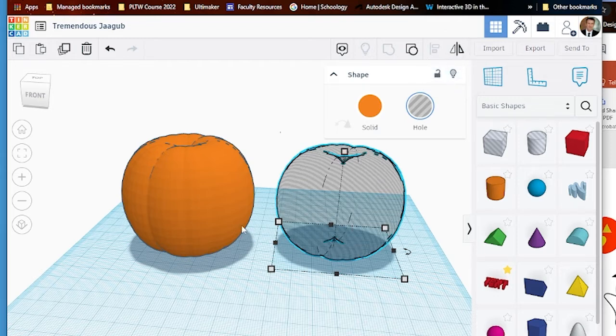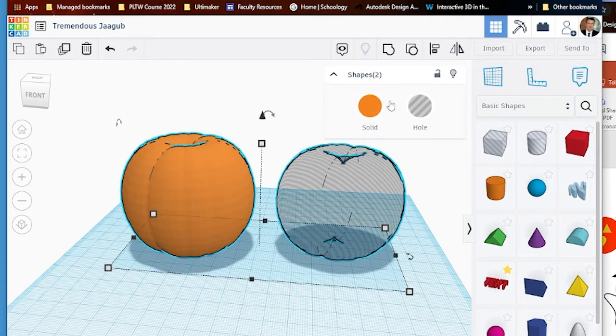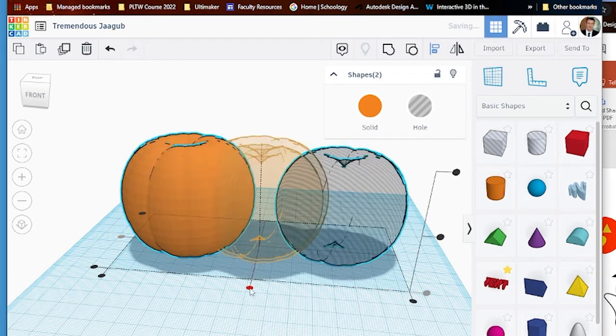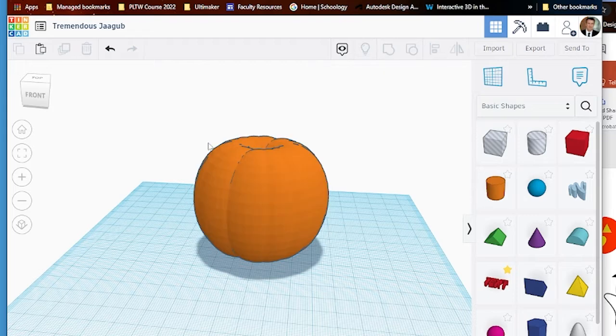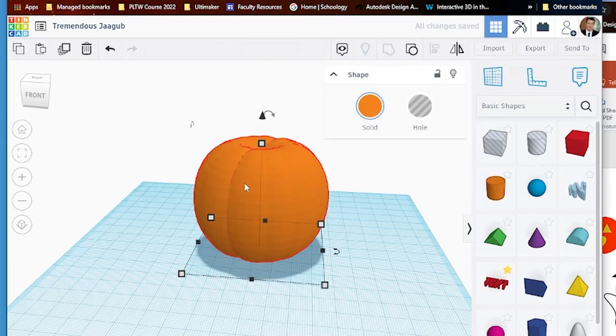It's not selected yet. What we're going to do is shift select this one here, so they're both selected. Go to the align tool and press the middle circles on each one of these. That way, there's actually going to be a hole in the middle. Control A for all, and now we group that. And believe it or not, there is a hole punched out in the middle there.